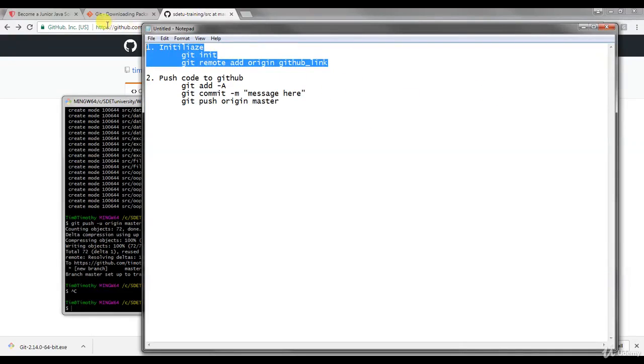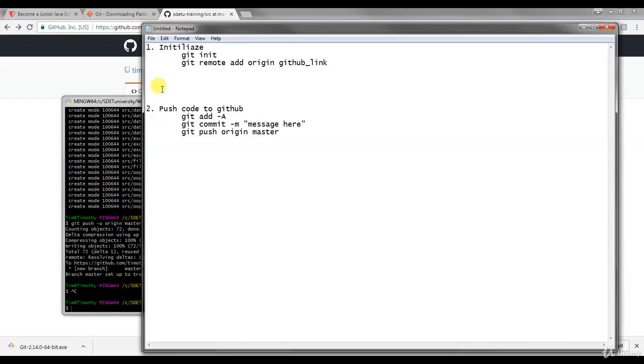In fact, these ones are just initializing. Once you're done, once you have your Git set up, then this is all you have to do in terms of maintaining and adding code to your GitHub. So there are more things we need to learn, but this is the main idea here. Make some changes to your project in Eclipse. Go through this process, and of course, git status at any time will show you the status of the files that have been changed and if they've been committed or not. So we'll do more here in the next tutorial, but make sure you get the basic idea as far as how to connect your Git, your code to a repository using Git.